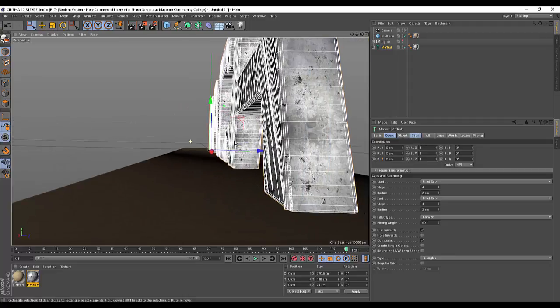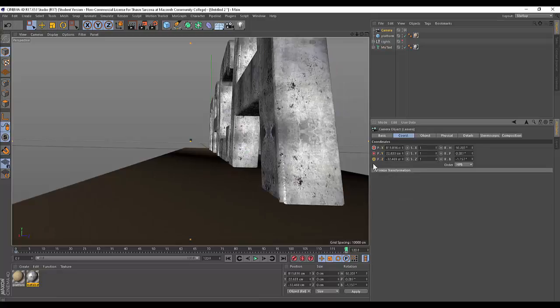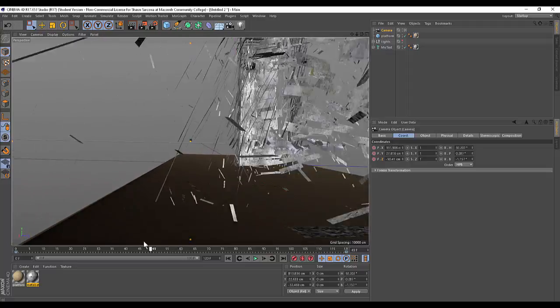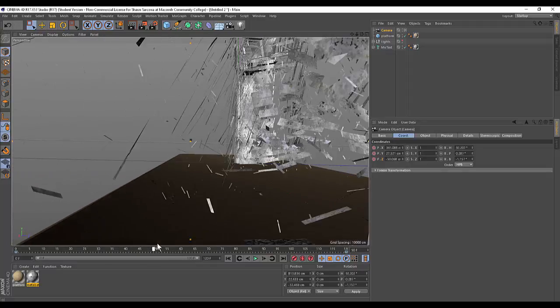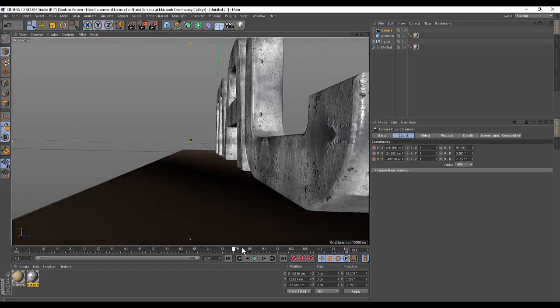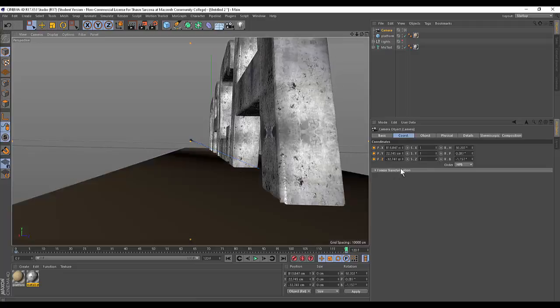So I want to end up basically down here. Back to the camera, check this out. You'll see that I'm basically missing most of this stuff. Here I see it, but then it's already put together by the time I get down to this side. So I really need to make sure that my end frame goes really far.